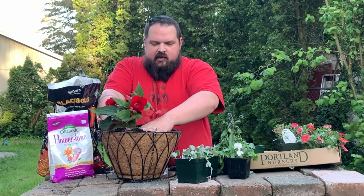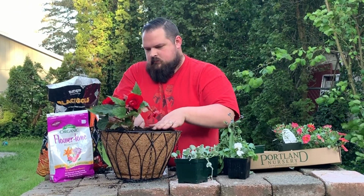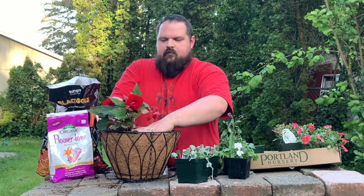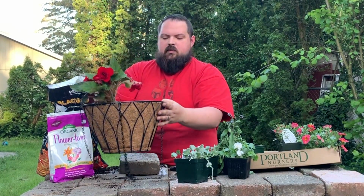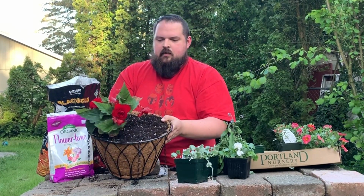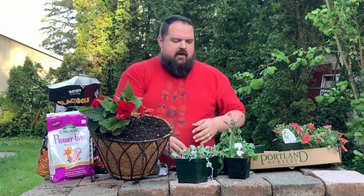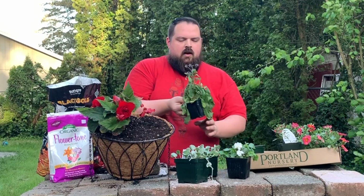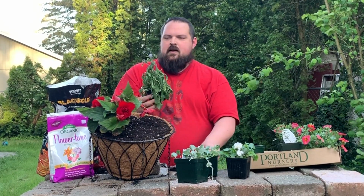And with hanging baskets, I always like to make sure that things, if they can, kind of tilt out a little bit. You're going to be seeing this probably close to eye level, right about here, so you want to make sure you're actually able to see the flowers. I just have it tilted up a little bit on a little paver stone back here so you can actually see what I'm doing. And then we have, this one is the Myosotis Sylvatica.